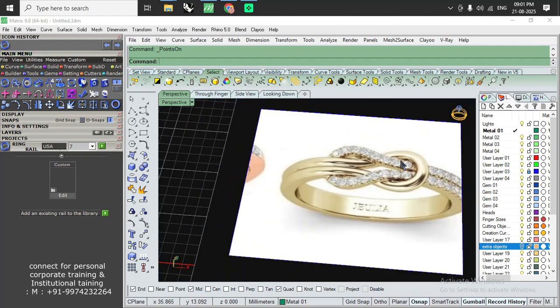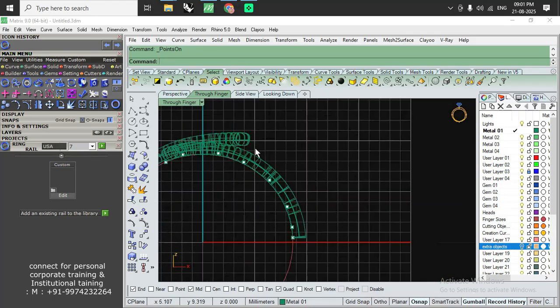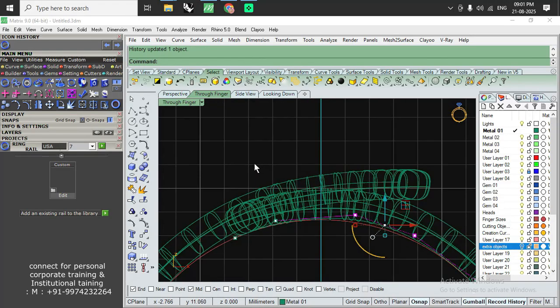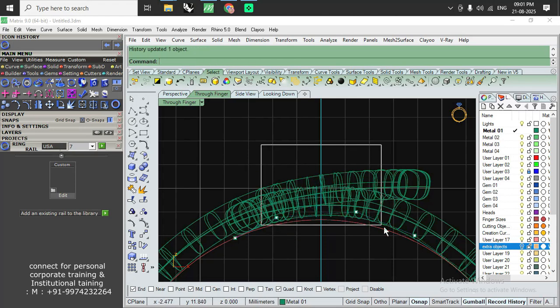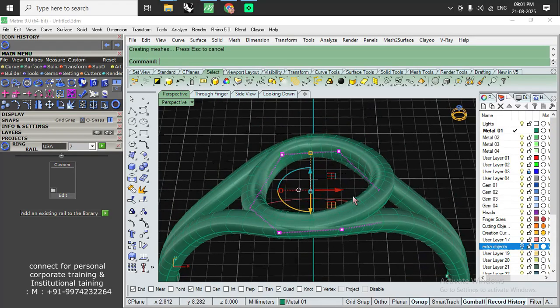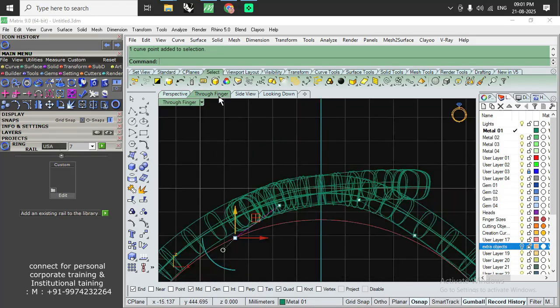So let's go to the image. Okay, see, this is narrow here, it's not broad, and this is going upside and then going downward. So let's go to front view and let's create this profile upward. Okay, let's make it more upward. Let's go to perspective and let's check it. Okay, this portion will go more down here.